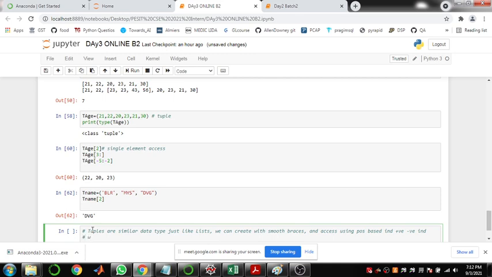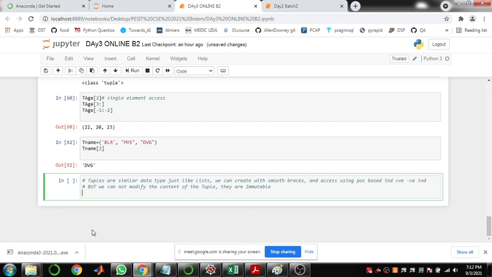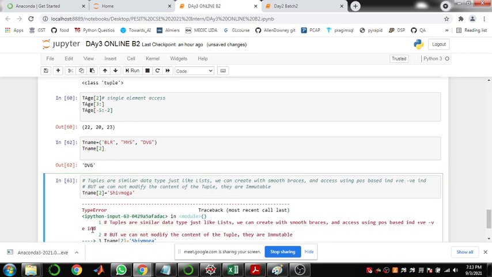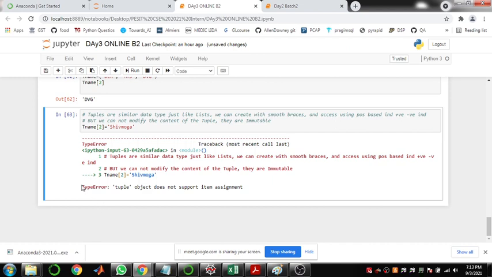But we cannot modify the content of the tuple, so they are immutable. If I try changing the name dvg at position number 2 to Shimoga or anything, you will get a type error: tuple object does not support item assignment.